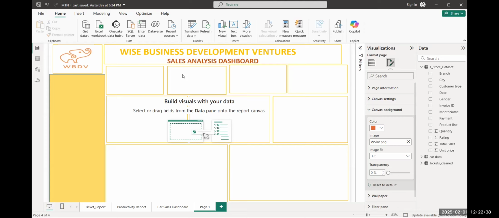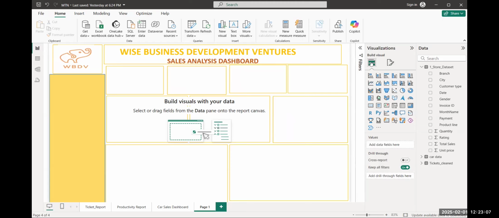So you can now start creating your report with this. For example, if I want to create these four KPIs, like total quantity, total sales, total unit price. We want to know the total sales, so you go to build visual and use this card.